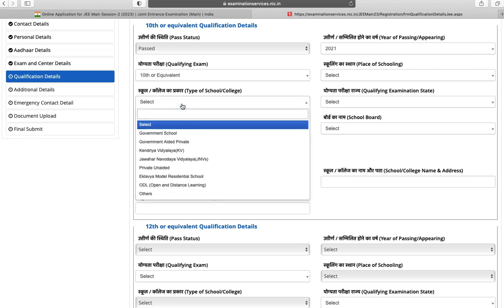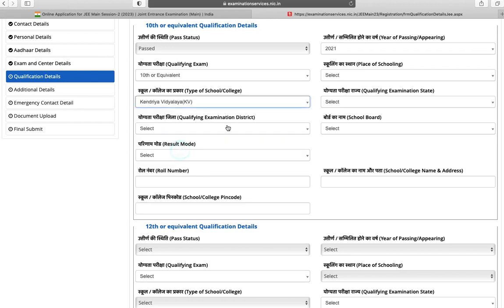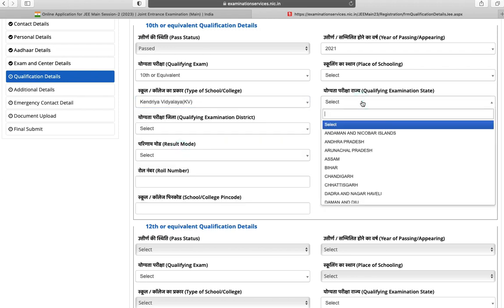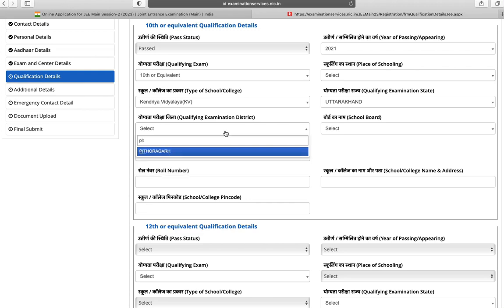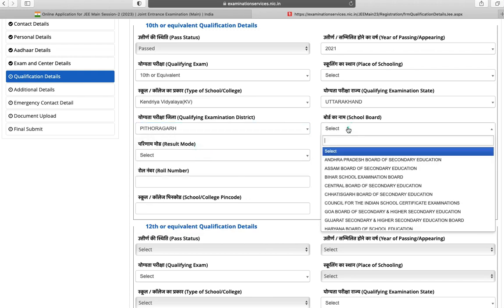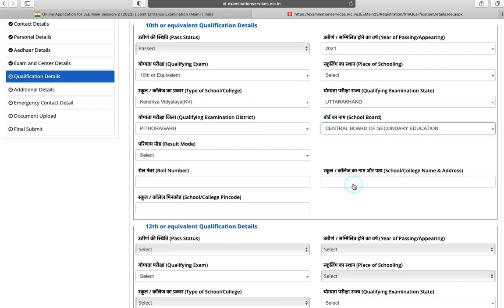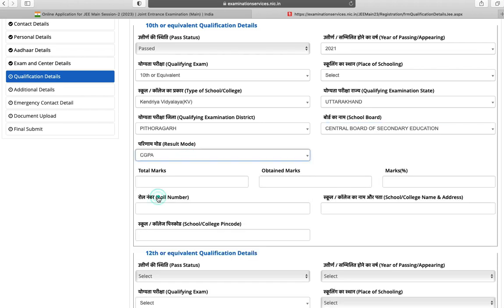Select from the following option, and your qualifying examination state. Next is your qualifying examination district and your school board name, your result mode, percentage or CGPA, then total marks, marks obtained, and your CGPA.